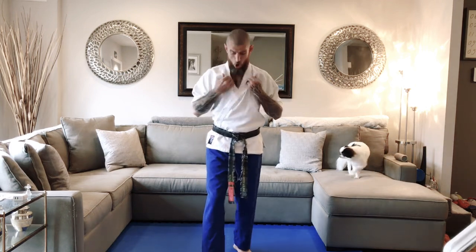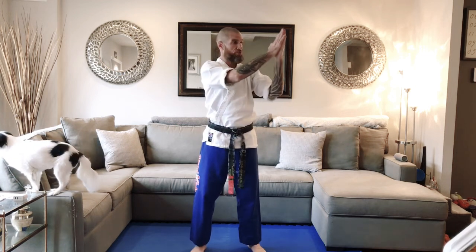We're going to work off our Orange Belt Sheet this week. Orange Belt Sheet features front grabs. Our first technique is called Dragon Tail. There's an attacker standing in front of you, two hands holding your shirt. Take your right hand, go in between the attacker's hands, put your hands together, knocking them off your chest, chambering your arms. Take a left leg step forward, push.